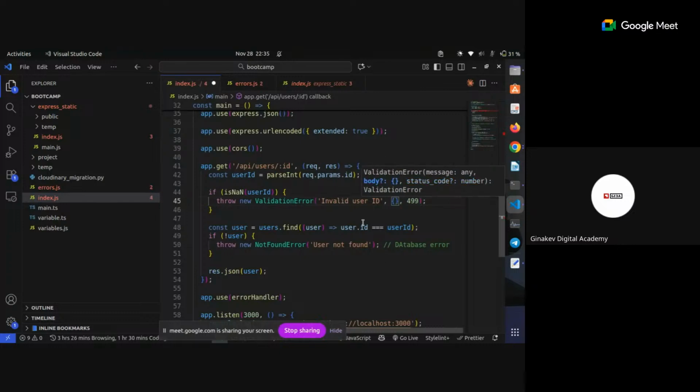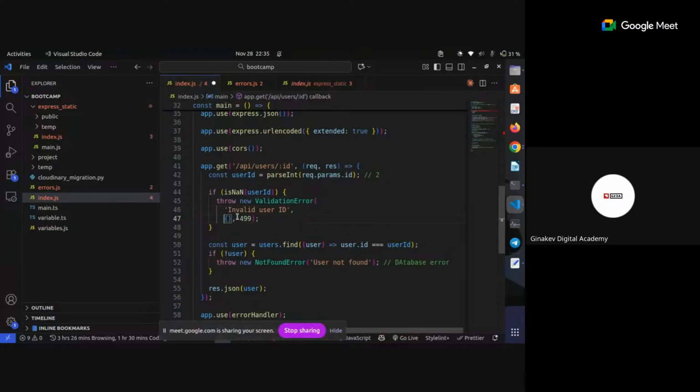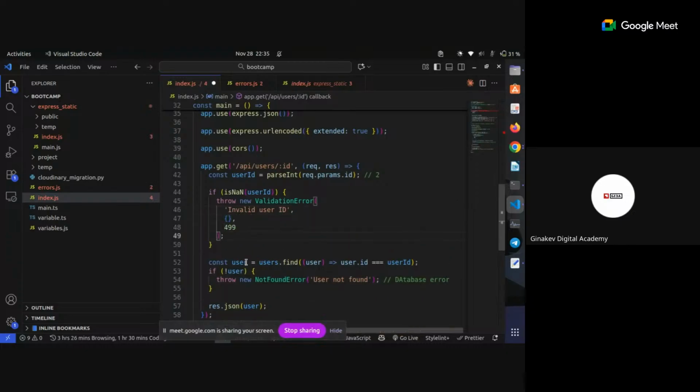In this body field now, I want to pass, let's say, the name of the field, which is ID, and then the message will be not a number, because that is why it failed, you understand?